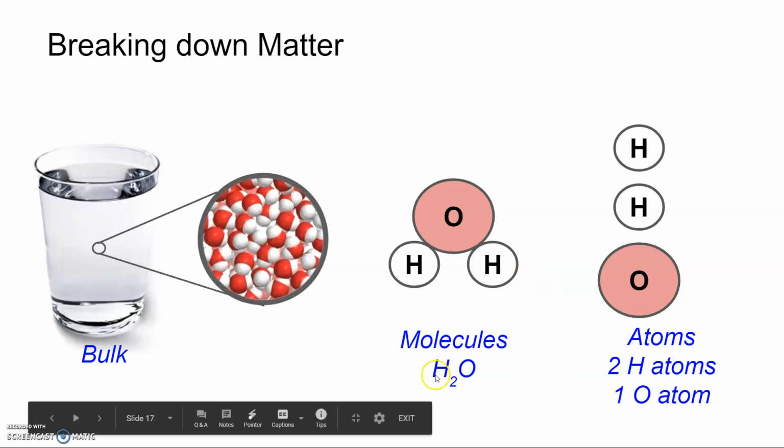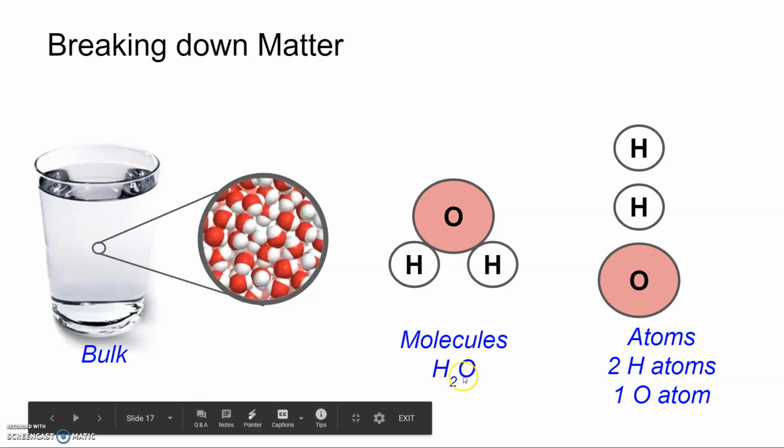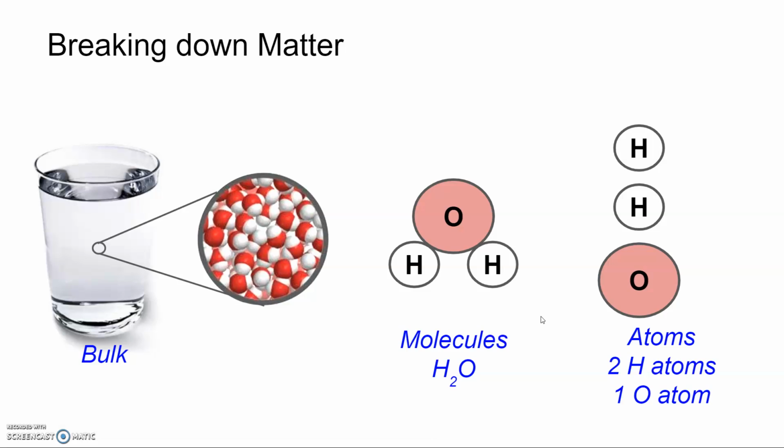And I just want to point out real quickly that H2O is known as the chemical formula of water, and it tells you how many hydrogen atoms you have and how many oxygen atoms you have. That small subscript 2, that small number 2, next to the hydrogen tells you that you have two hydrogen atoms. And the fact that there's no number written next to the oxygen means that there's an invisible 1 there. You have one oxygen atom. So just a quick side note.